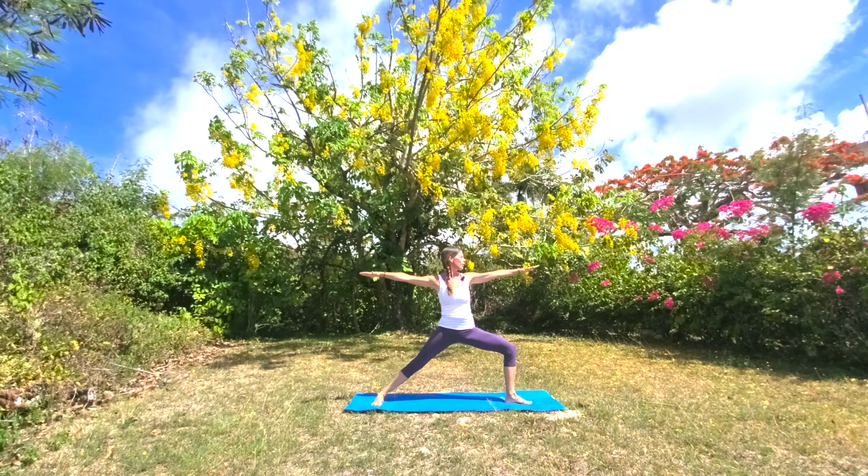Chaturanga. Up dog. And down dog. Bring your right leg up. Step through to warrior two on the other side. Place your elbow on your knee and bring your arm up next to your ear.